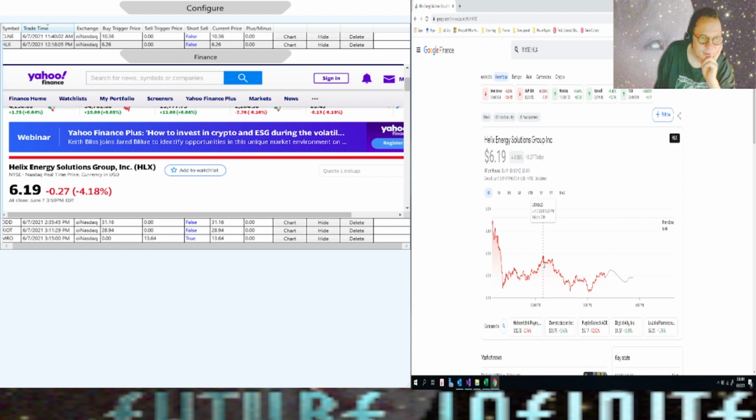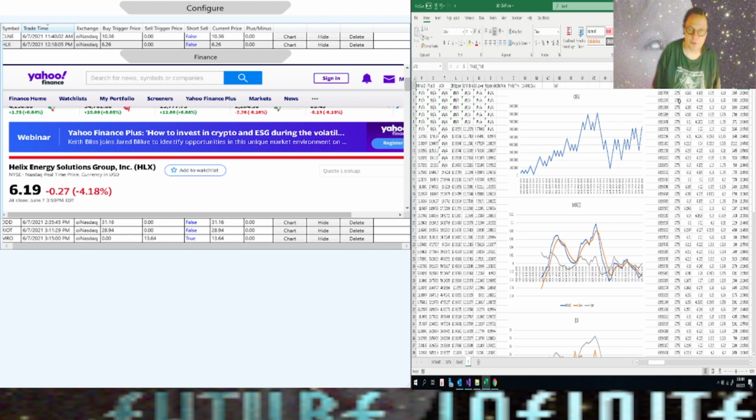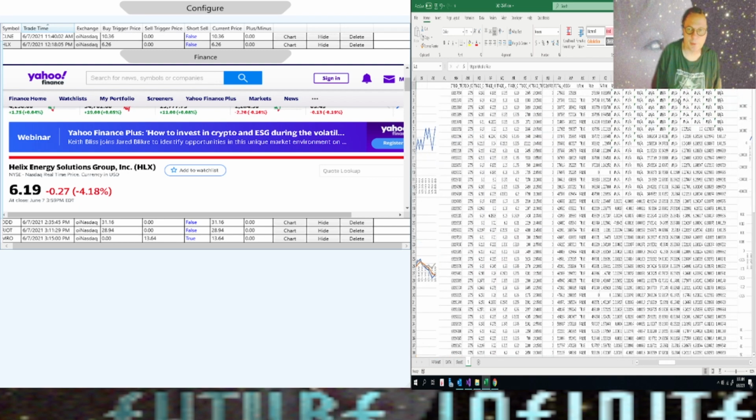Okay, so this period here, which we're talking from 12:20 to 1 o'clock, we're talking almost half an hour here. It wasn't consistently moving up, but there were points where it did jump above its tripping price. I consider that a positive because it was a long enough period of time to monitor and to get out. While the stock was above its tripping price, it just didn't stay or maintain that. You can see at the end of the day it came back down. But we're going to consider it still a positive because it moved above its tripping point multiple times during that half an hour period after the tripping period.